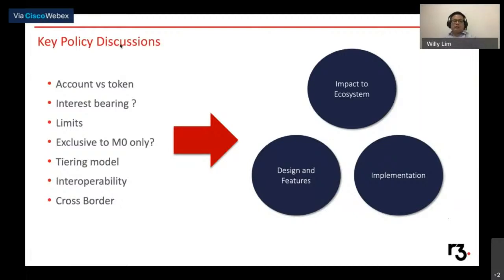Around interoperability as well is a very massive topic, especially as there's a form of standardization as CBDC is being used across various platforms. And the last but not the least, cross-border. In fact, the most low-hanging fruit problem that CBDC is solving is cross-border. But again, there is some discussion around what the governance model will be, especially as it is now a decentralized world where you have a central bank issuing one CBDC that is being used by another jurisdiction. What will be the governance model? And this is where the Financial Stability Board has been actively looking into this space to help facilitate, because we all understand that CBDC is really a race to reality.